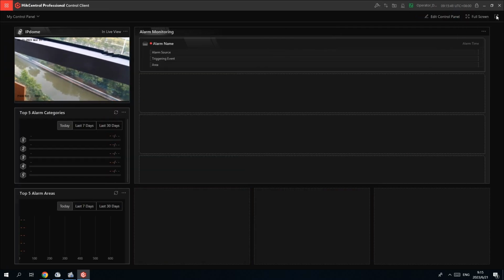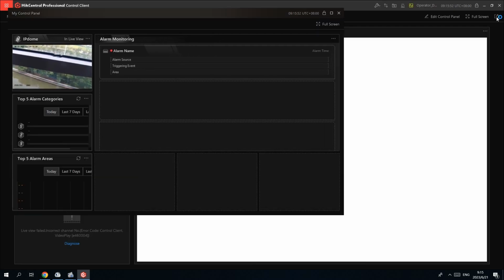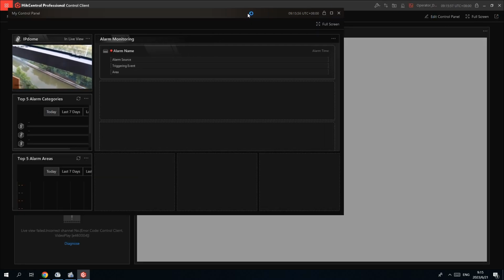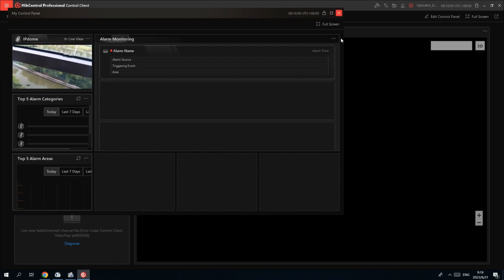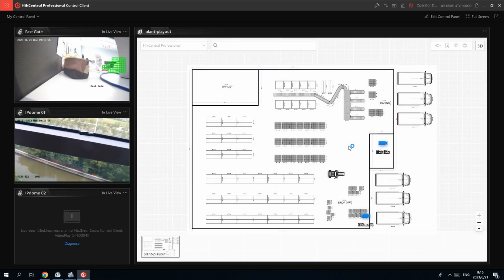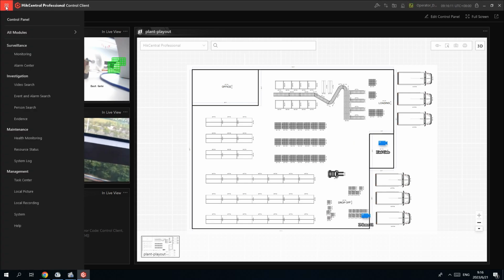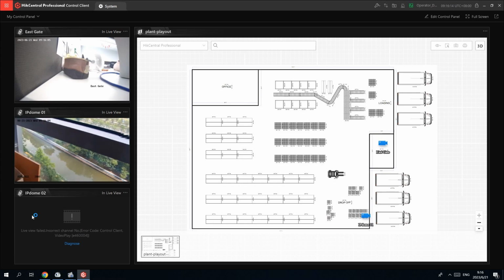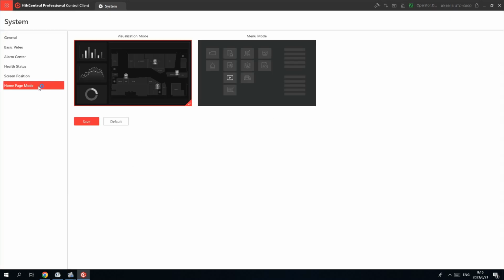All right, click Save. And if you have multiple screens connected, then you can click Open on other screens. So up to 4 screens can be dragged to each monitor. All right, so this is basically the visualization mode. You can choose the one that you prefer. All right, if you want to switch to menu mode, click here, homepage, and don't forget the homepage mode is in the system settings. All right, so click and have a switch.